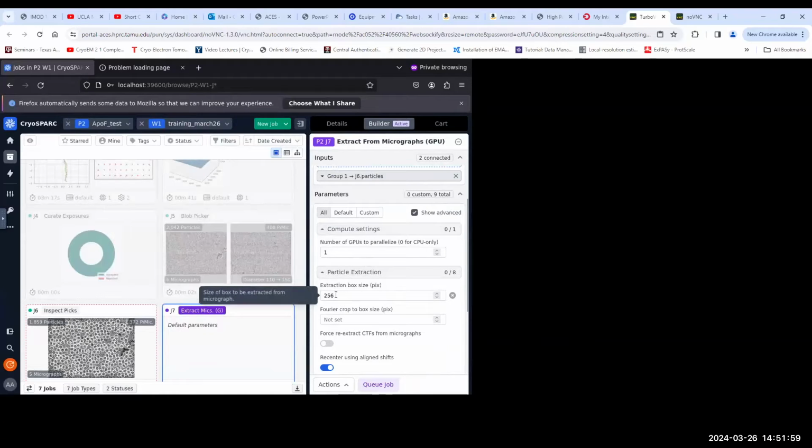Here, when you extract the particles, you need to know the size. Since we binned the micrographs during the motion correction, if you remember, when we imported, we put the pixel size 0.326. When we bin by 2, now our pixel size is 0.651. Based on that, you have to find out what box size you need to extract.